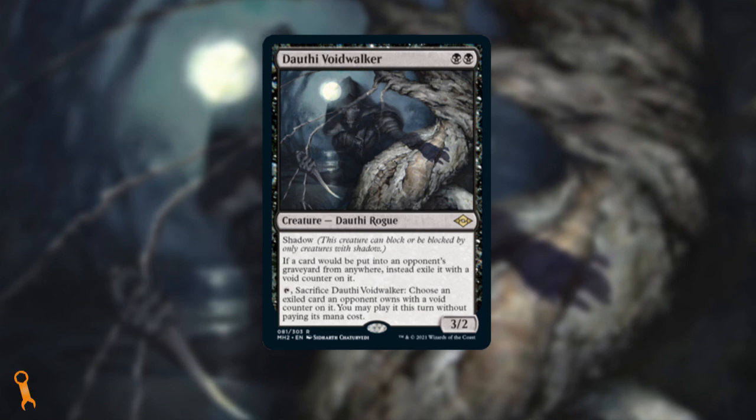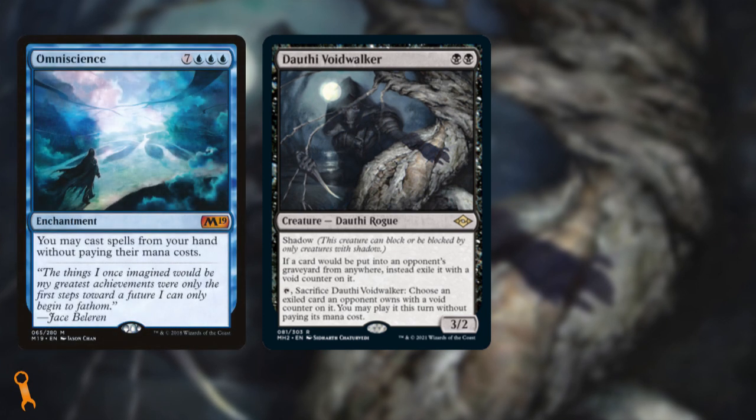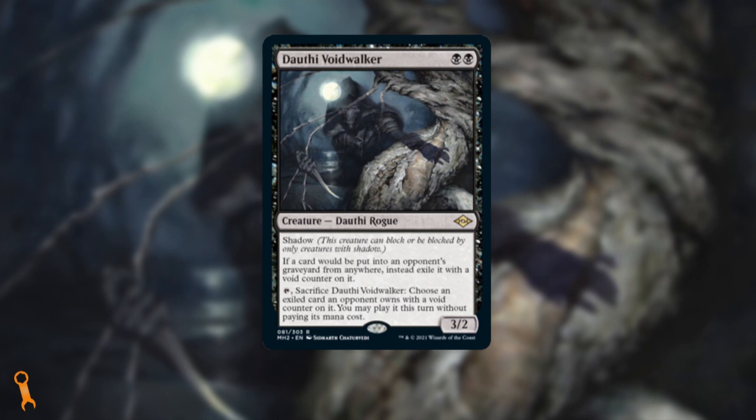This lets you cast any card exiled by the Voidwalker ability for free. Since this is a tap ability, it ignores timing restrictions too. So imagine getting an instant speed Omniscience on, like, turn 3. So again, all amazing. But note that the Voidwalker doesn't need to exile itself to cast a card from exile with a void counter on it.